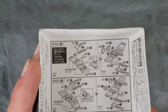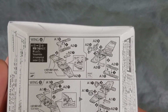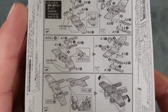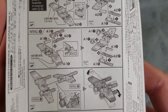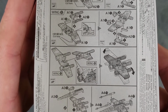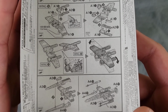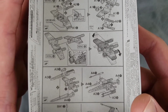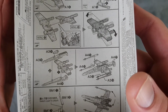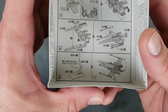This is your instruction sheet. I thought that there would be a nice little instruction pamphlet to open up and read through the instructions, but it looks like it's just on the box. So it was kind of hard to read, but I guess it all went together pretty simply. I mean, you're looking at, I think, less than 20 parts, so it wasn't too hard to understand. But there's your instructions. It's on the box. Kind of disappointing, but it works out in the end.